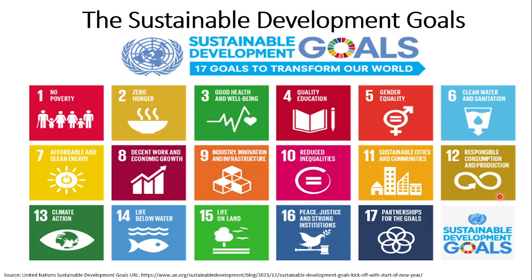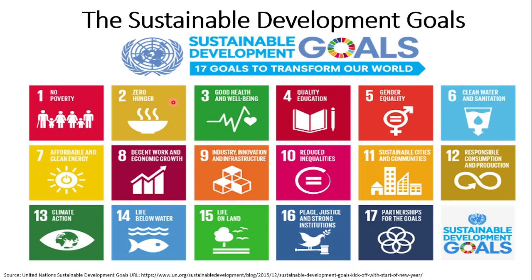And yeah, the first one is no poverty. All these goals have to be achieved by 2030. So we have about 8 years to achieve these targets. And these were adopted in 2015, so at the start we had like 15 years. Now we're in the decade of action. That's what the UN is calling this decade, from 2020 to 2030. So the first goal is no poverty. That's what we're going to talk about today.